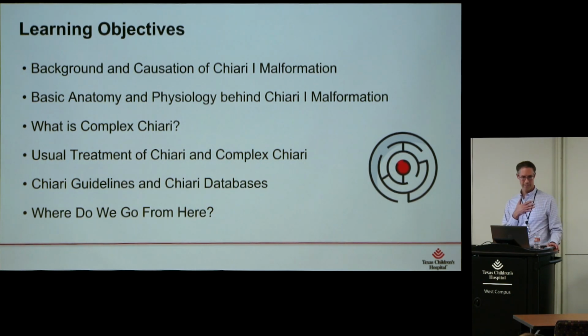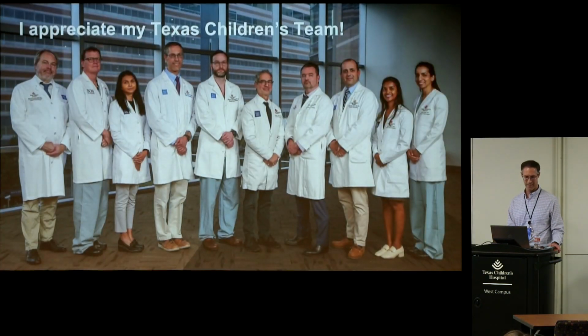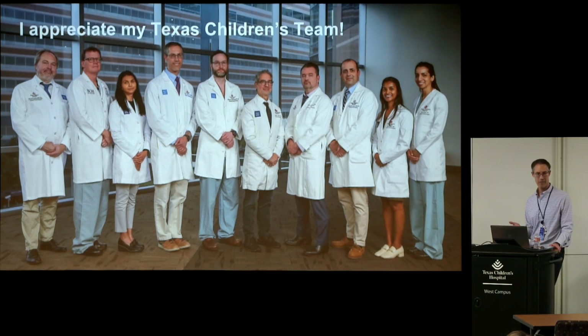So I hope that I've been able to go through the background with Chiari malformation, the causation, the basic anatomy, the physiology, what's complex Chiari, the usual treatments for Chiari and complex Chiari, and then also talk about the guidelines and the Chiari databases. And so where do we go from here? I've got a wonderful team. They allow me to specifically take care of patients with Chiari while they take care of patients with other neurosurgical problems. And so I really think it's the research, and I think we're getting there.